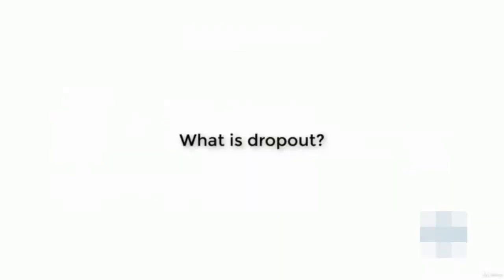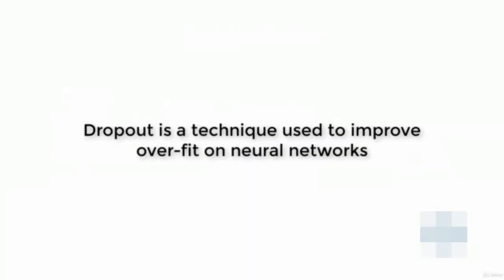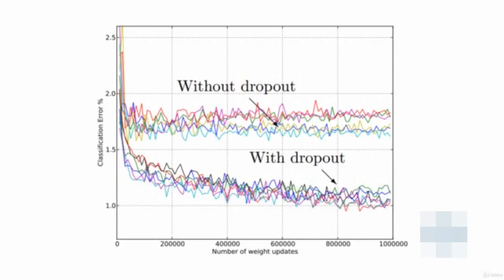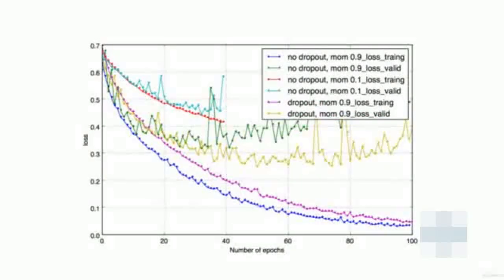In this tutorial, we will discuss the dropout layer. Dropout is a technique used to reduce overfitting in neural networks. You should use dropout along with other techniques like L2 regularization. Below we have classification error. Observe that the test validation error is smaller using dropout. As with other regularization techniques, the use of dropout also makes the training loss error a little worse. But that's the idea. Basically, we want to trade training performance for more generalization.